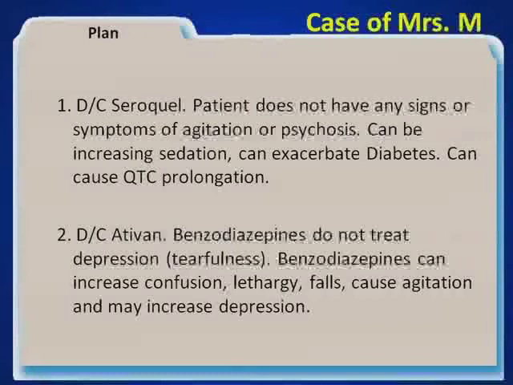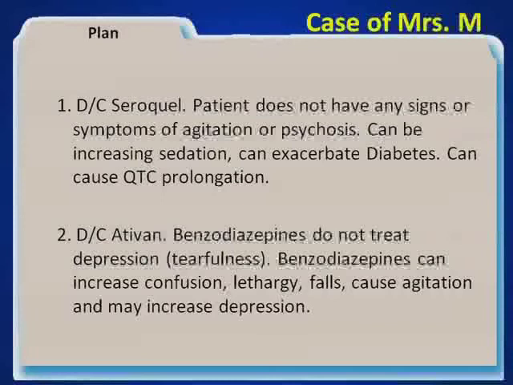I would also like to discontinue her Ativan. Benzodiazepines do not treat depression. The patient was reported as tearful. They can cause increased confusion, lethargy, falls. They can cause agitation via disinhibition, and they may increase depression. Benzodiazepines are often used for a host of reasons that are well beyond their FDA-approved indication. Using this class of medications in the elderly is fraught with problems, as we just discussed.